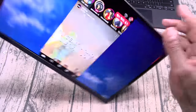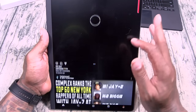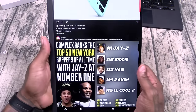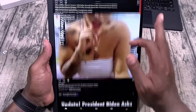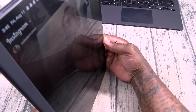look at that. Now, let's do this one more time. All right, close it up. Let's get a fresh refresh. Let's see if we can find a little family show moment. Matter of fact, let me connect to a better Wi-Fi. All right, my bad, I was still on my upstairs Wi-Fi. Now if we scroll through Instagram, let's see if we can find anything. Say now I want to watch my content. Look at that. It's hard to see on camera, but from this angle, you could barely see anything.